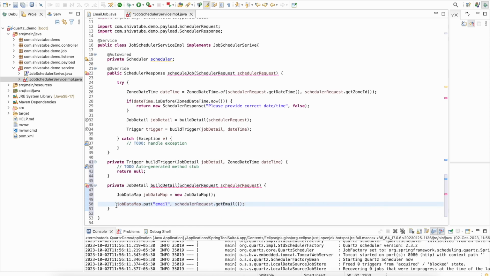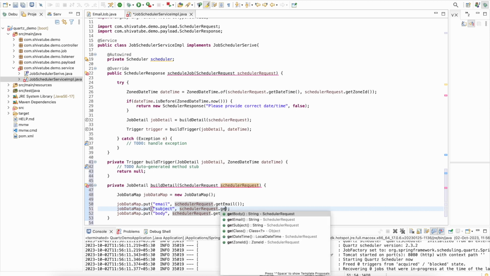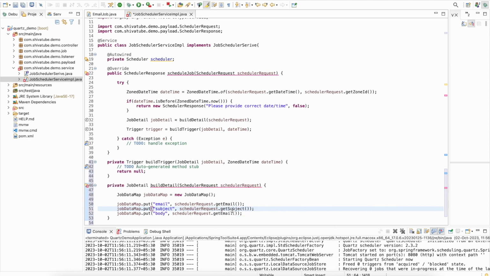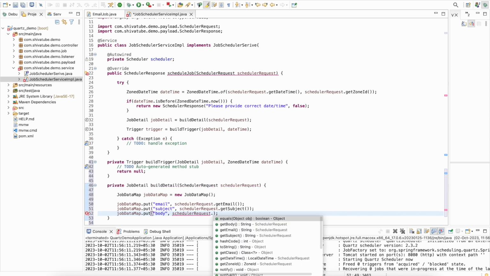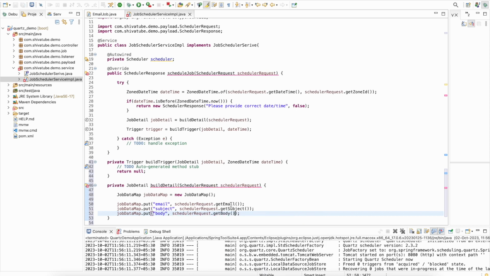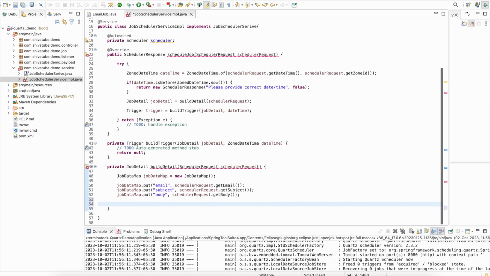The same thing we will be doing for all the others. Here we will be writing subject, here we will be writing body. So we will be fetching subject, we will be fetching body, okay, done. Now we will be adding this into the return, building the job detail by using this data map.